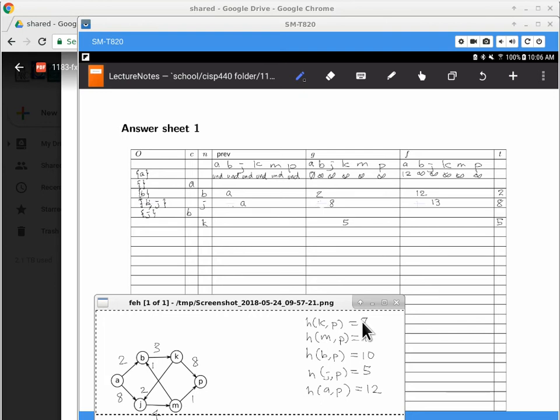So now the F value of K is also updated to 12. Okay. We have to update the previous of K so that it is B. There we go. And we have to add K to the set O because its value just got updated.